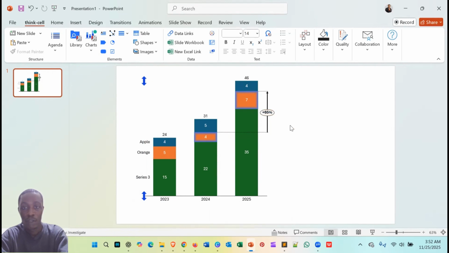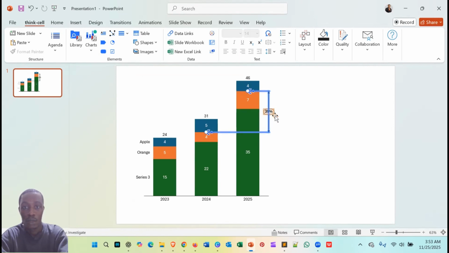So we have different options when we want to customize this arrow or make adjustments based on what we want. If I double click on this, you can see that it gives me my arrows on the two sides. Now, if I want my arrow downwards, that's calculating the difference downwards, I can double click and you can see now that it is a negative 39%, unlike what we had before.